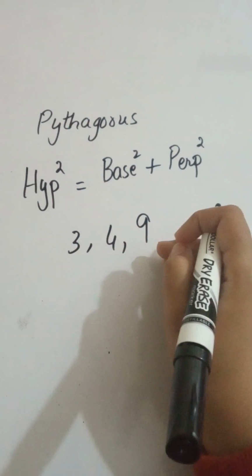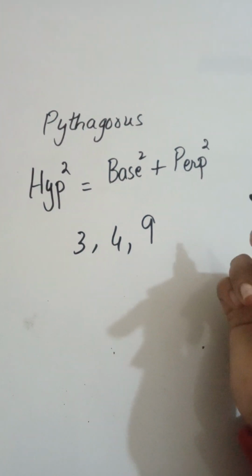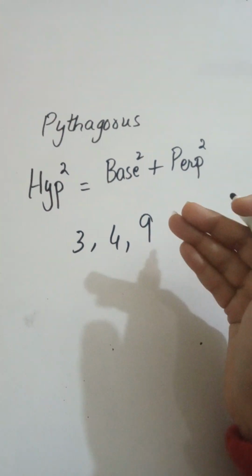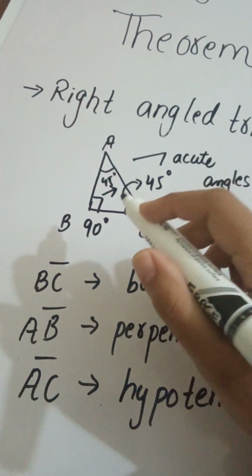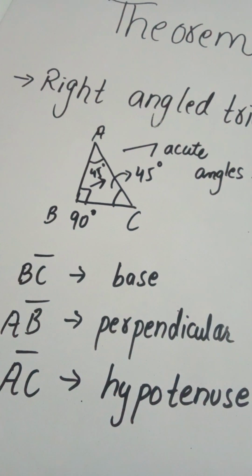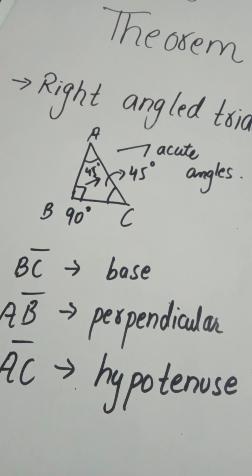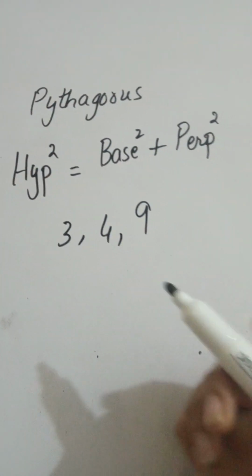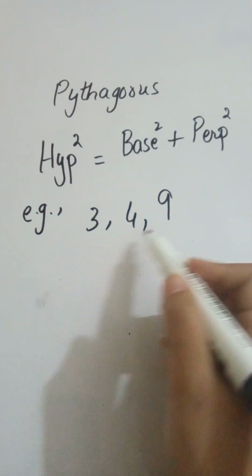I want to check whether these are the sides of a right angle triangle or not. So I can check it by using Pythagoras theorem. Okay, because it's only applicable on a right angle triangle. Because I have explained to you about the base, perpendicular and hypotenuse, it's only possible in a right angle triangle. So remember this thing, students, that you can apply Pythagoras theorem only on right angle triangles, not on other types of triangles.